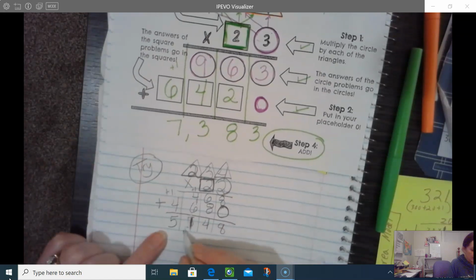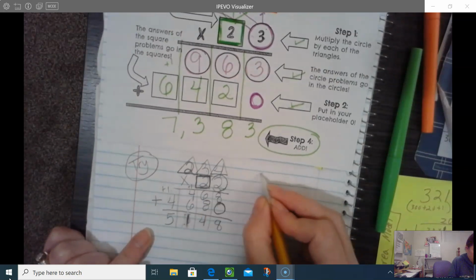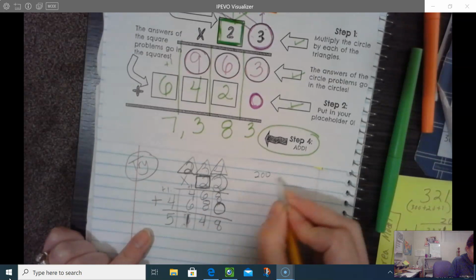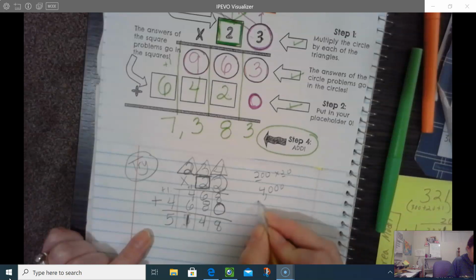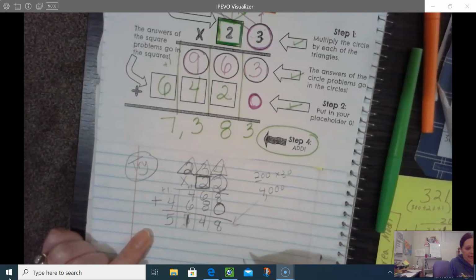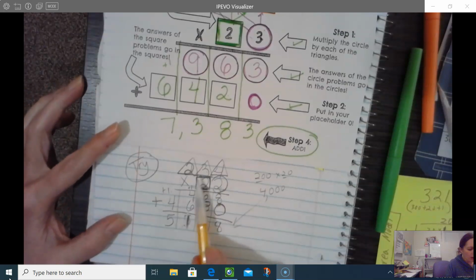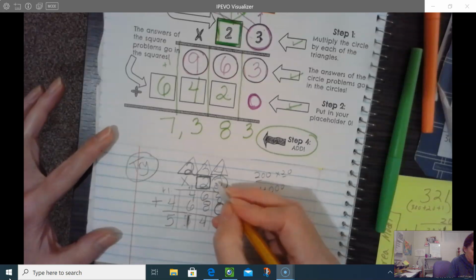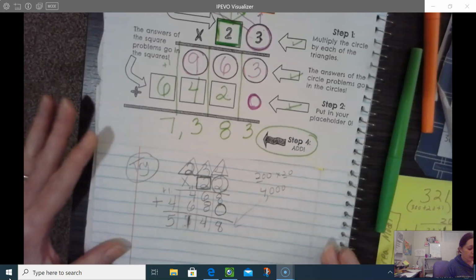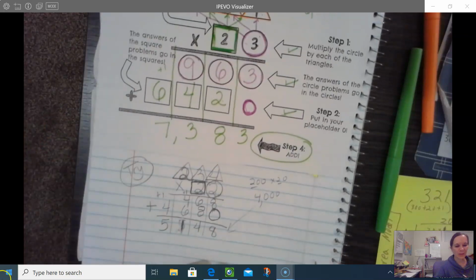Now, this is my real answer, but I am going to check and see if my estimated answer is right. So 234 would round to 200 times a 20, and my estimated answer would be about 4,000, or in the thousands, and my answer is reasonable. So this is the standard algorithm. Drawing all of these squares and circles and triangles will eventually fade out, but this is just another way to do multiplication. I hope you learned a lot today. Thanks so much, boys and girls.